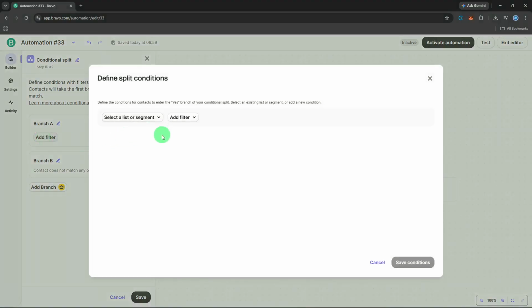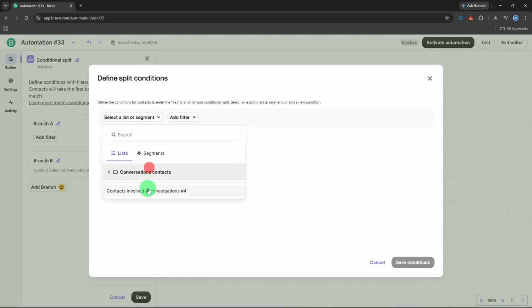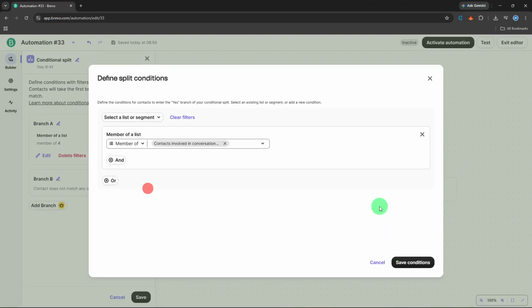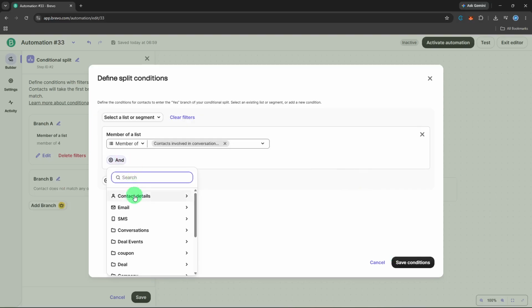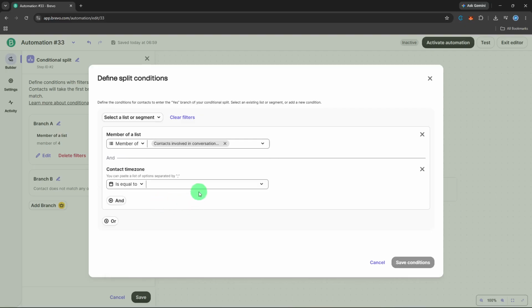This is the engine room. The condition builder slides open. From the attribute drop-down, scroll until you find country or city or region, depending on what you've stored. I stick with country because it's the least likely to have spelling variations that mess up your conditions. Set your first condition. Say you have contacts in the US. Choose country, then the operator is, and type United States. Now click Add Condition and do the same for the next country, maybe Canada.